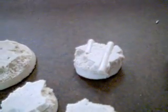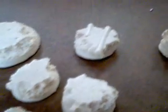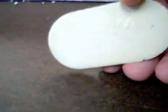I'm going to try to get the glare off that as best I can here, to give you an idea of what they look like. But the bike base is a 40mm, so it'd be a Terminator style base. It was cut in half, and then I added a 40mm square base in the middle. So this is a lot bigger base than what you get from GW, but I'll tell you right now, they look 10 times better with the bikes on them. It actually gives you a chance to do some really cool things with them for dioramas and actually playing the game. It just looks a lot better when they're coming across the field.